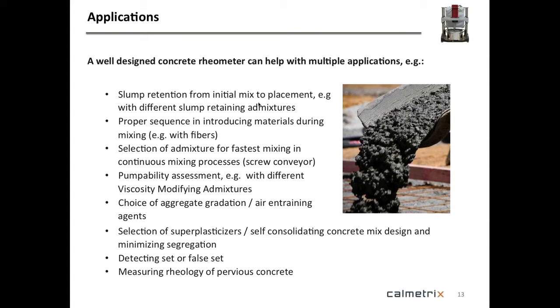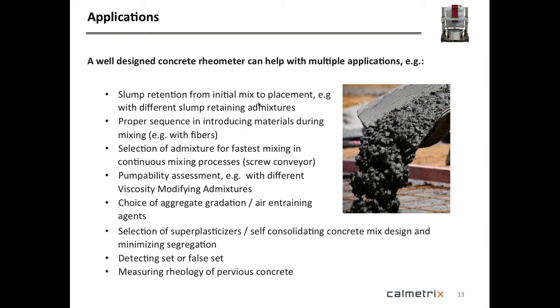Doing this with your slump cone and your spread testing ruler, or doing this with the other rheometers that you have in the market, would be a nightmarish endeavor. With the Pheso, it's relatively straightforward. You could select superplasticizers for self-consolidating concrete. It's very common. You make your flow tests, you look at thixotropy, and you make sure that you minimize segregation. This is very standard, and this is not really something that only Pheso can do. Other rheometers can do this too, but again, here it's made easy.